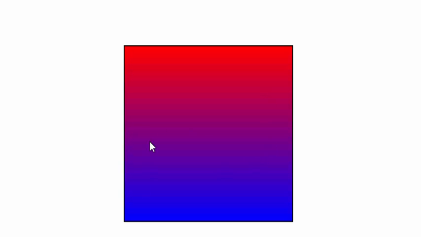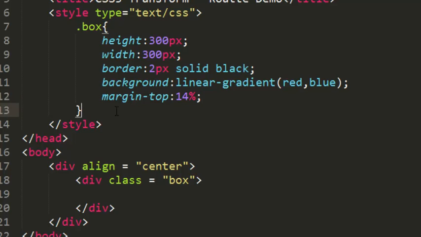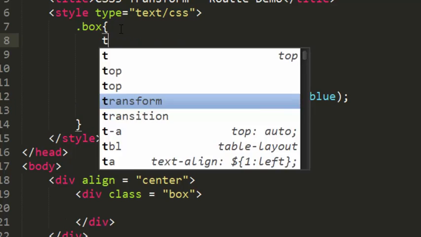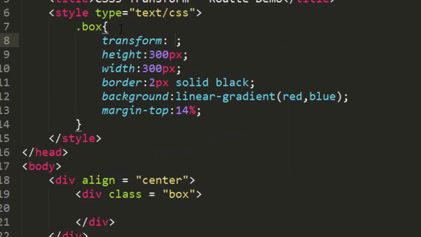Okay, so here is our little box, and we are going to apply rotate on this box. For that, the property is transform and the value is going to be rotate, and now we have to give it the angle, how many degrees you want it to be rotated.